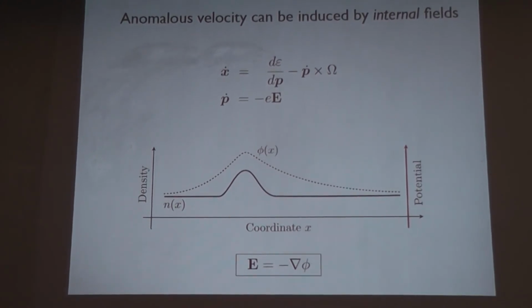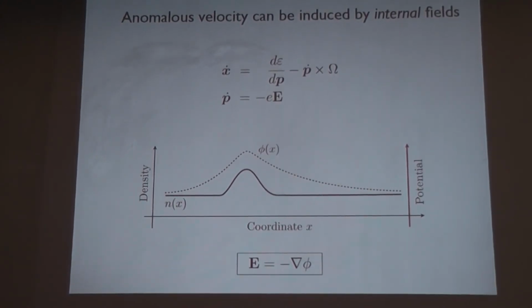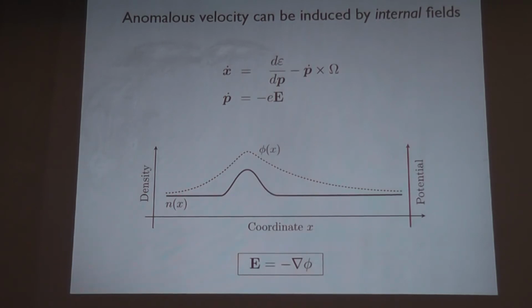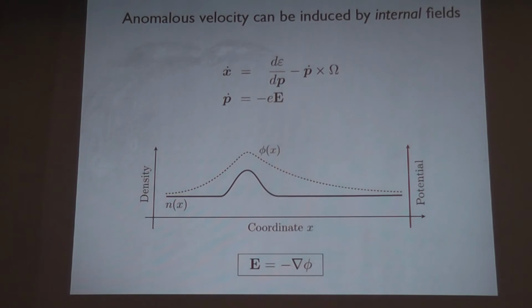So let's start again with this equation of motion. We have our velocity again. So we have the group velocity, we have the anomalous velocity inside the system here, and then we say let's displace our system a little bit. Let's apply some kind of density inhomogeneity in my system. So I told you again, density inhomogeneity in my system will create a potential profile, and that potential profile will give you an electric field. Why? Because the electric field is minus grad phi. So let's do that, and that means that this density is now going to propagate with an extra velocity, not just given by the group velocity, but this extra thing.